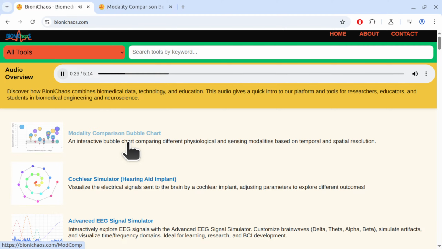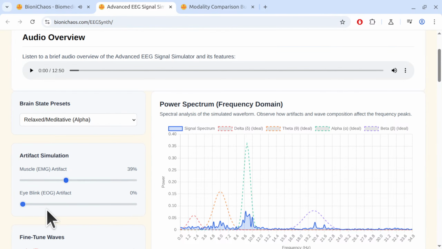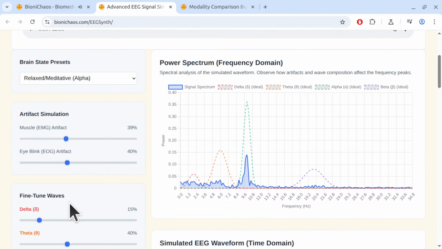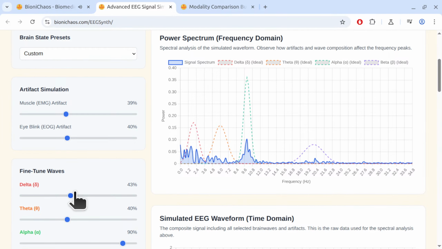That's absolutely right. It's really about transforming that sort of passive learning into active exploration. It offers you this unique sandbox to play in for understanding the human body and the technology that interacts with it. Let's unpack this a bit. Imagine just trying to really get complex physiological data without seeing it move, seeing it react. These Bionic Chaos tools are not just static dashboards, they're more like dynamic learning environments. We're talking about tools where you can practically play with brain waves or fine-tune heart rhythms.